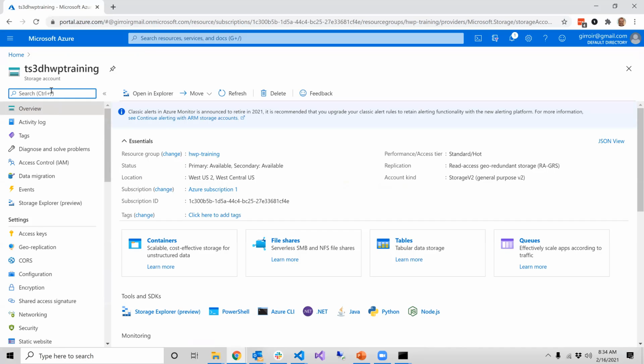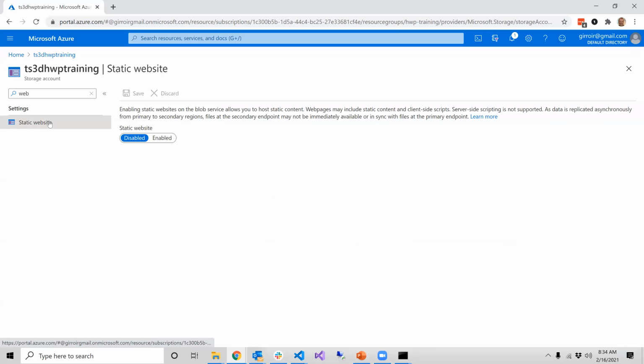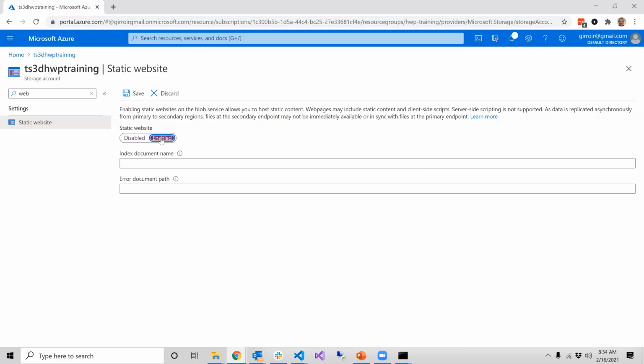And so now that I'm in my storage account, I'm going to search for web, go to static website, and we're going to enable static websites. And then we're just going to give it some names. Let's say index.html.